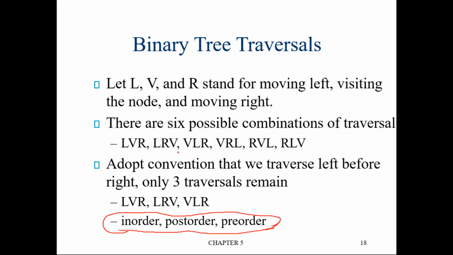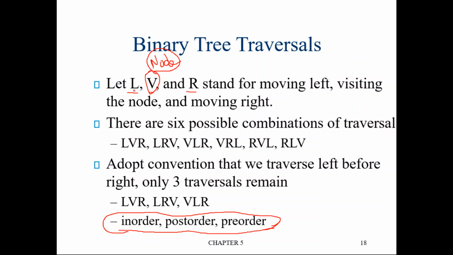to understand the 3 ways of traversing a binary tree. Here we are using 3 terms: L, V, and R. V represents a particular node. V means visit a node. V stands for visit. Visit what? In a binary tree you have only nodes. Visit that particular node. That is what V stands for.